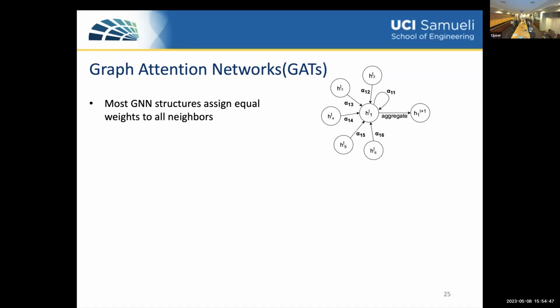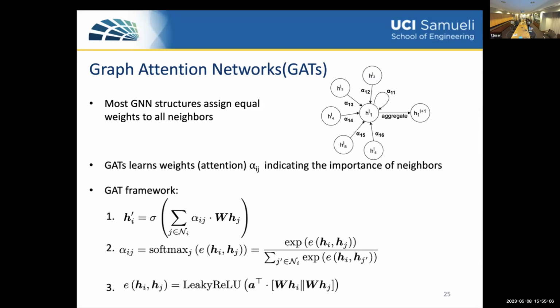However, this may not be the best idea, and as you may know, attention is all we need. So the attention framework has also been used in graph neural networks. Okay, which basically says I learn attention weights, which indicate the importance of neighbors. And it works like this. There's a lot of math. The only thing that I want you to focus on is that this is a weighted sum. Okay, and the alpha ij are calculated based on the representation. So now the problem comes when you pay attention according to the representation: if the representation has bias, you will necessarily lead to more bias because it influences your attention as well.